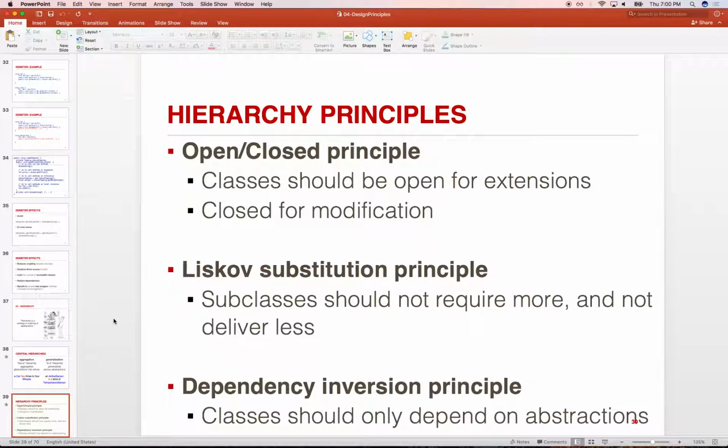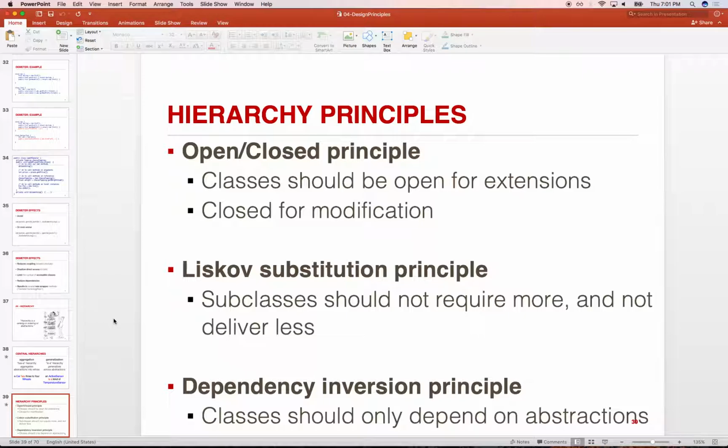So the hierarchy principles. Some of the principles that we might want to consider when implementing these hierarchies have some famous names, such as the open-closed principle, that classes in general should be open to be extended, right?